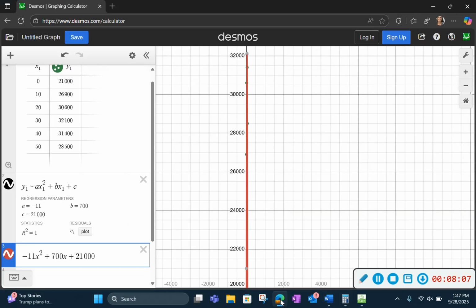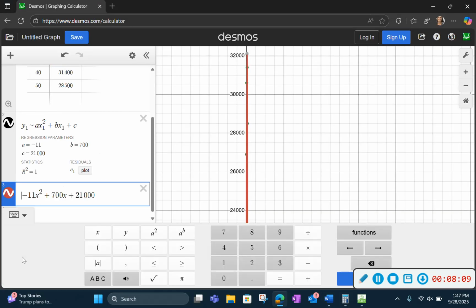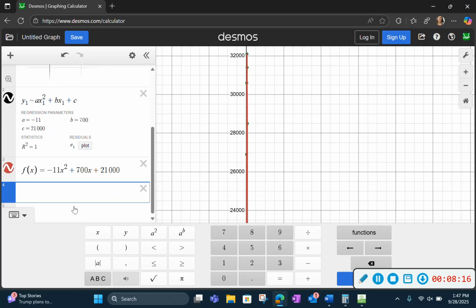Okay, so I'm going to go back to Desmos. I'm going to change this to be f of x. All right, so the reason I'm going to do that, and hopefully this works because it's been a while, is I'm going to type in 20.8. And notice all I did was I typed in, now you do have to have this function here. So again, if you want to add that note to your paper, and then you put in the number and voila, it does all the math for you. So sometimes technology is great.